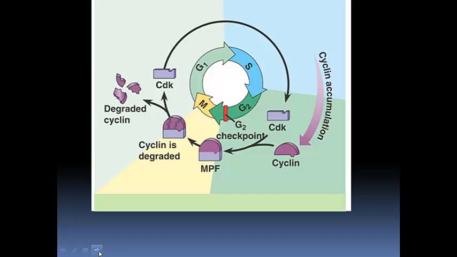A couple of things you might want to fill in on your diagram to make it make a little more sense. Your cell cycle is represented in the middle — you can recognize gap one, synthesis, gap two, and then mitosis, so you may want to label those. The pale purple portion of each step is the CDK. The dark purple portion is a cyclin. When you put together a particular CDK and a particular cyclin, we get what's called MPF, or mitotic promoting factor. These little chunks of bright purple are the cyclin breaking apart, and the arrow on the right represents cyclin building up or accumulating.